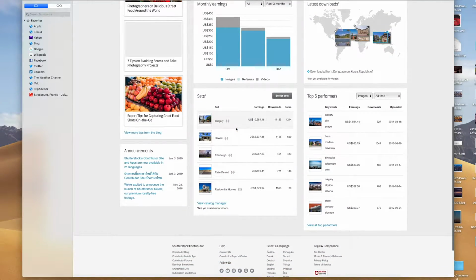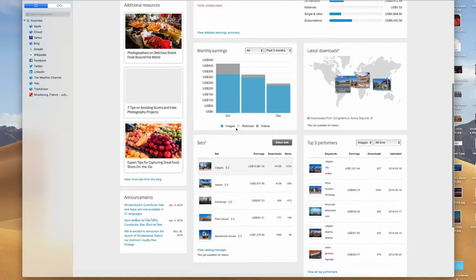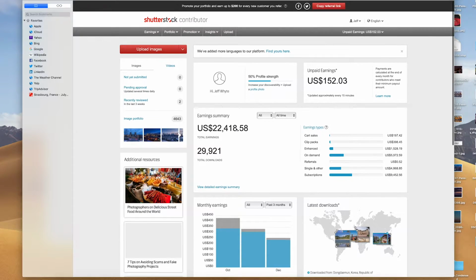It's a great site. It's a great source of Microstock income. Upload your stuff here. If you're only going to do one site, focus on this. Get everything up here first, and then once you're all uploaded to Shutterstock, you can look at some of the other sites that I'm going to review over the next few days. So hopefully this was valuable.